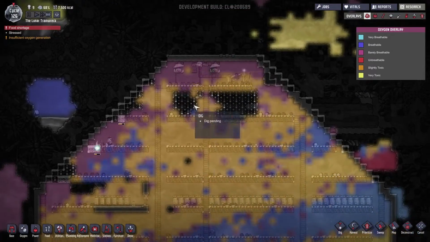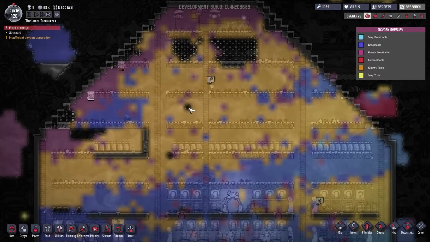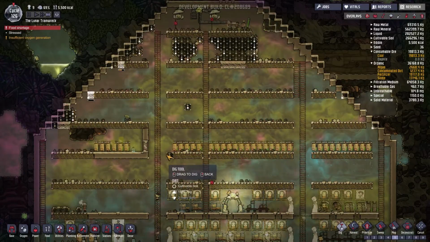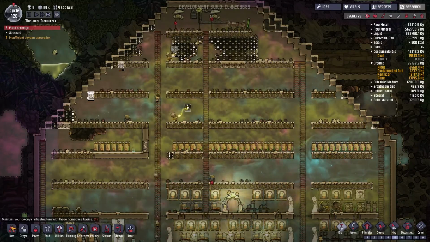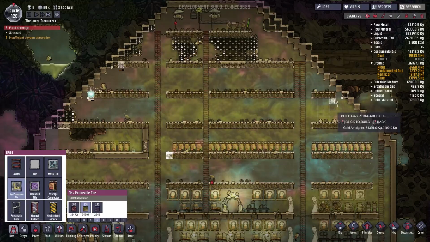This guy's scrubbing. Again, I might move that scrubber up here. Why are there random rocks just sitting here? I didn't tell anybody to do those. It's weird.